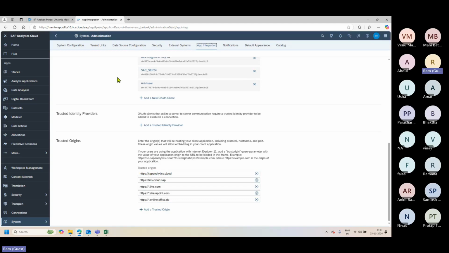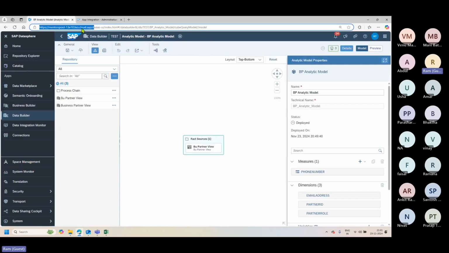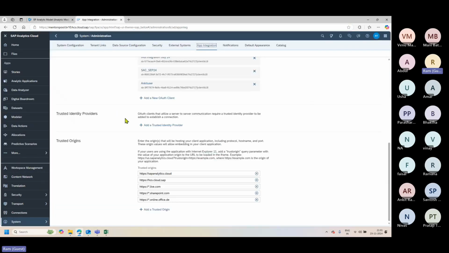In our case, SAC and DataSphere are both in the domain hcs.cloud.sap, which is already in trusted origins. So that's why when I gave this URL, which is also hcs.cloud.sap, there was no issue.